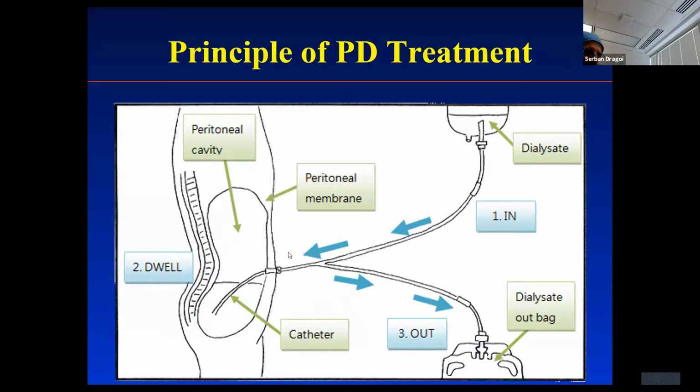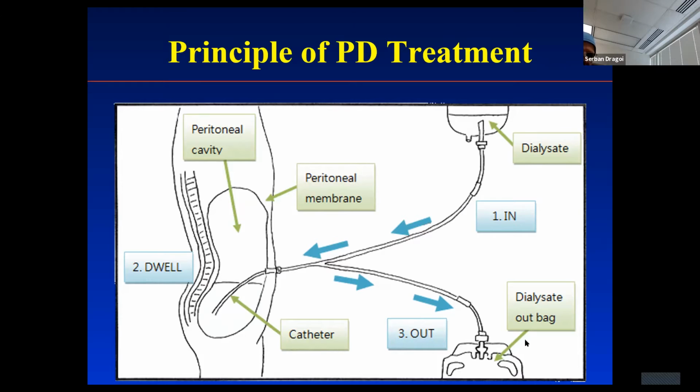Sometimes there is mechanical malfunction of the catheter. The number 1, 2, and 3 cause of that is constipation. Make sure you empty all your PD patients before going to procedures. So when they're going, even for anything off the floor, colonoscopy, any surgery, any other diagnostic procedure, they should be empty. If they're not empty, transient bacteremias are much more likely to seed because this is a very, very glucose-rich culture medium for bacteria.